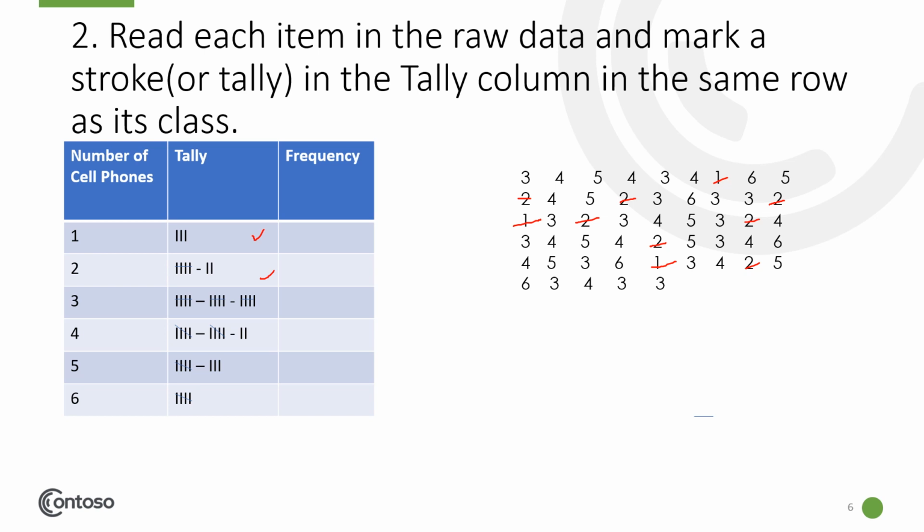Okay, so ito daw number of cell phones. So ito number of families or class. So total yan of frequency. No? So dito daw 15. So 1, 2, 3, 4, 5, 6, 7, 8, 9, 10, 11, 12, 13, 14, 15. Okay, check. So, merong 15 na family, tigtatlo ang cellphone nila, no?